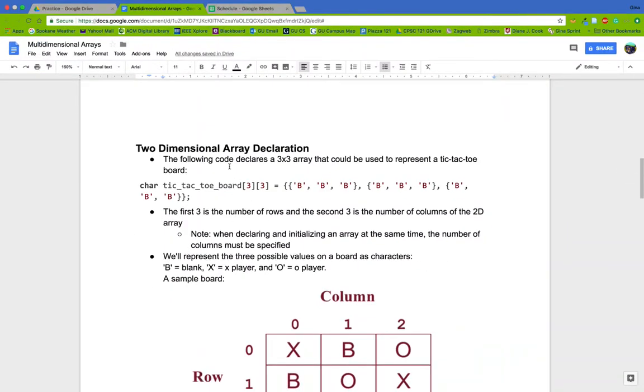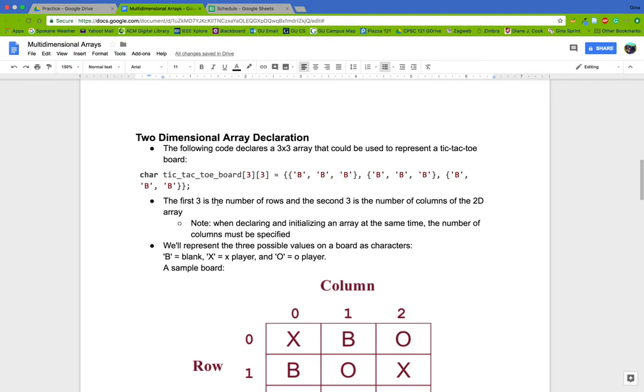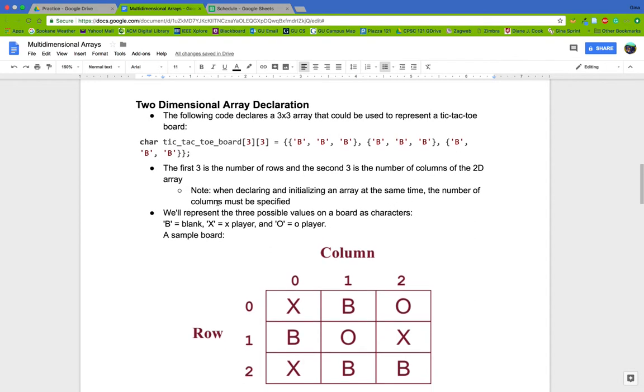So we've talked about declaring 2D arrays, and we've talked about how we can print them out, either flat or as a grid-like structure. Now I want to code up an actual example problem. We've been working with our myInts integer 2D array, but let's try working with something that's a little more tangible and represents a real-world problem. So let's code up a board that represents a tic-tac-toe board.